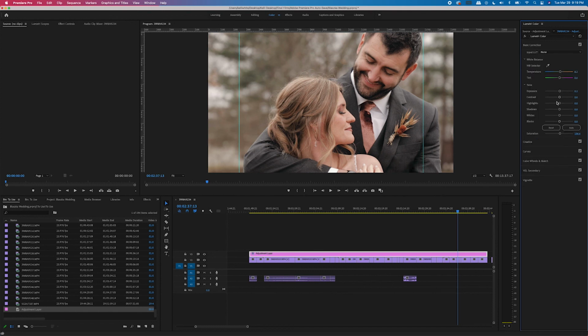I will go over to basic correction, and here I'm going to bump the contrast just a little bit, because as we saw when we were exporting it from Lightroom, the contrast doesn't transfer over. So we're going to bump that up just a little bit, and maybe a little bit less. There we go. And then exposure, I just popped up a tad bit here, and temperature, I may go through and kind of adjust clip by clip. I always like to make sure clip by clip that my white balance and my exposure look really good. So let's take a look at the rest of the video and see how this color has applied to some of the footage.